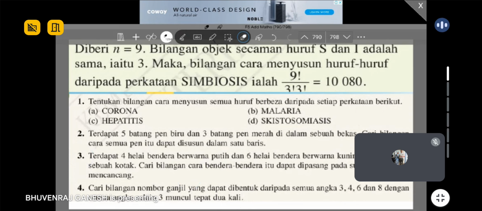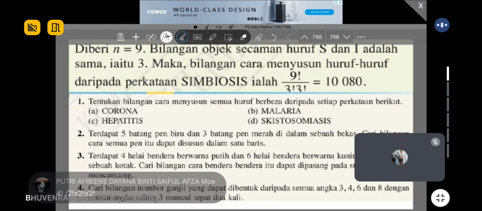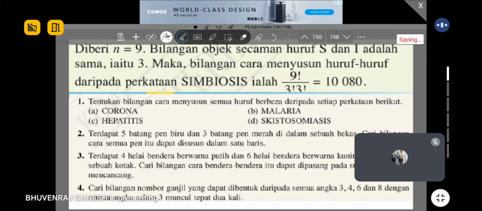So anyone got the answer for question 4? This one usually a lot of people will get wrong, because it's slightly different, not so direct. Sangat dekat dah. Yang atas tu salah. 4 factorial salah. Bawah betul. 48, no, too low. You must give a higher number than that. Lebih besar. Come on guys, the rest. Try and see. Soalan nombor 4.